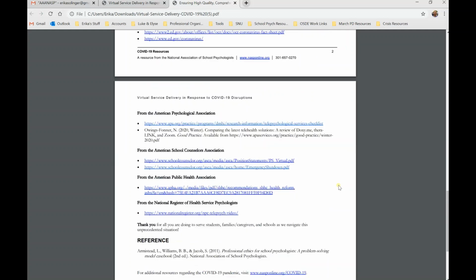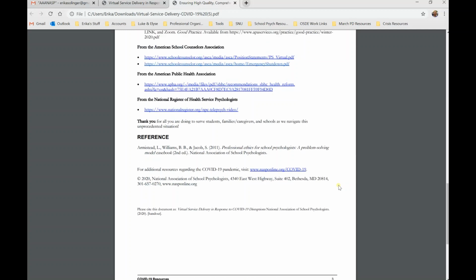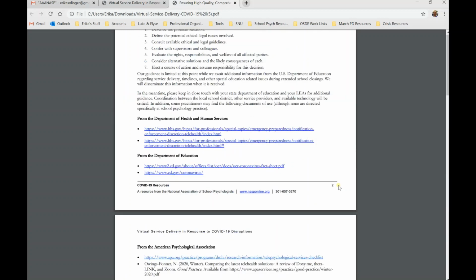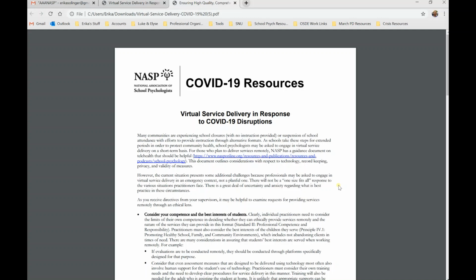That's the quickest overview I think I could give with this handout, except to say that there's going to be a lot of creative things coming out of this virtual service delivery and distance learning. I would read this document in its entirety, and I also do believe that OSPA is going to be developing further modules that speak specifically to service delivery in different areas.